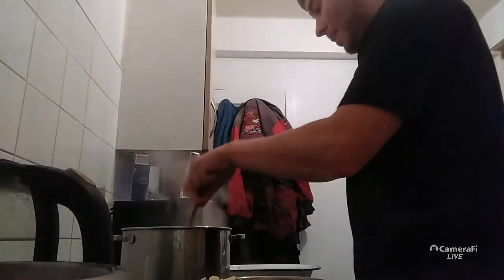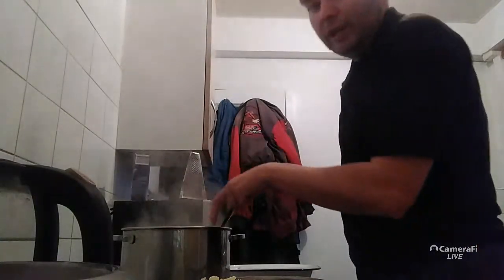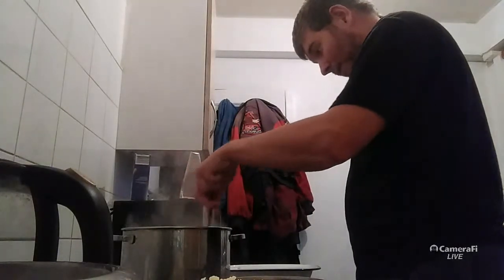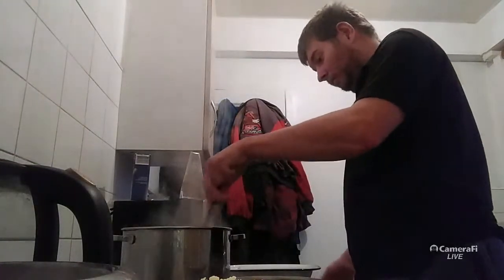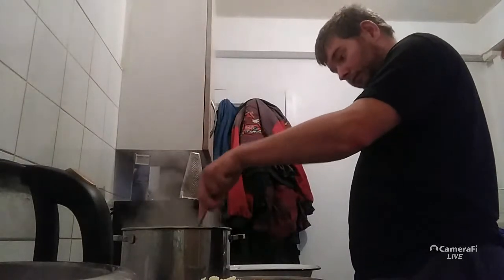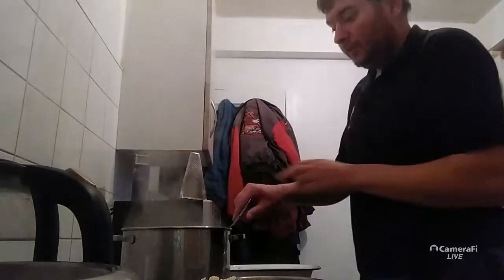A little bit of spice in there. It does smell nice, that, mate. Wish you had smell-o-vision because you'd be in heaven. It's going to be a little bit too much of this sauce, but don't forget I'm going to make another pie, so yeah. It's certainly thickening up now really nice.